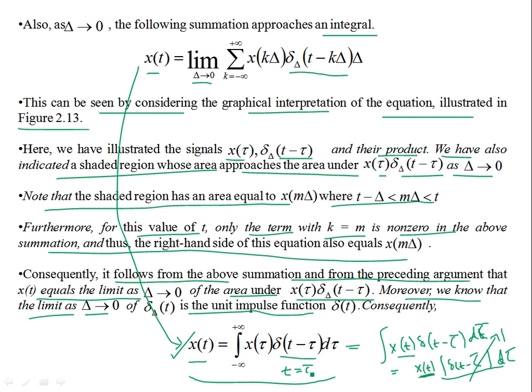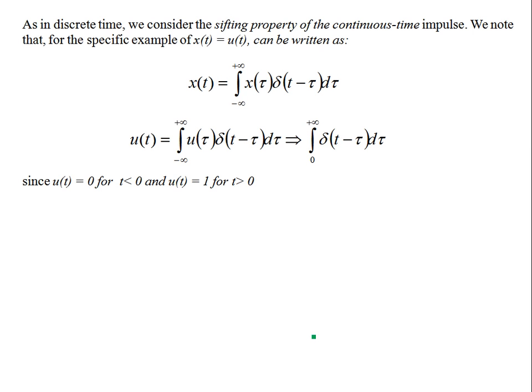So you can express any arbitrary continuous time signal in terms of shifted impulses, just like in the case of discrete impulses. This is the representation of any arbitrary continuous time signal in terms of shifted impulses, and the definition follows from the fact that the area under the continuous time impulse is unity. So the left hand side and the right hand side are equal. This is again x of t, just like we had in the discrete sequence representation in terms of shifted discrete time impulses.